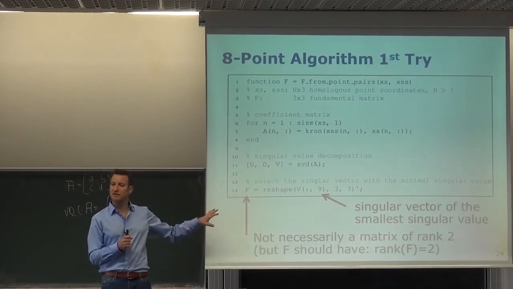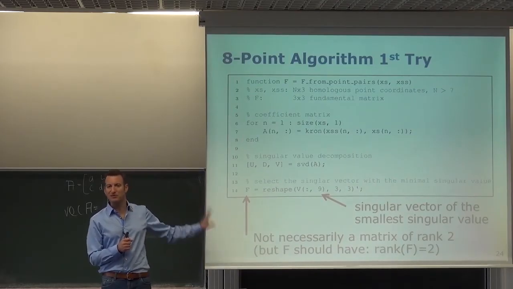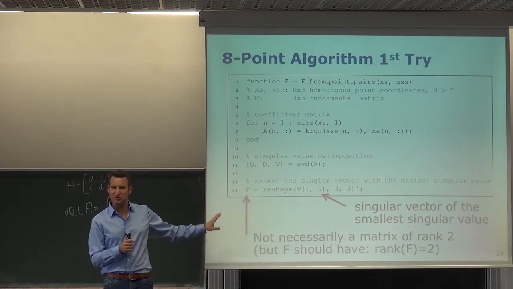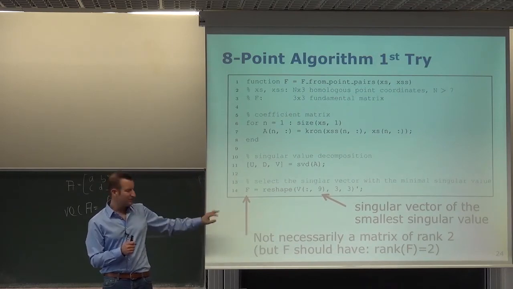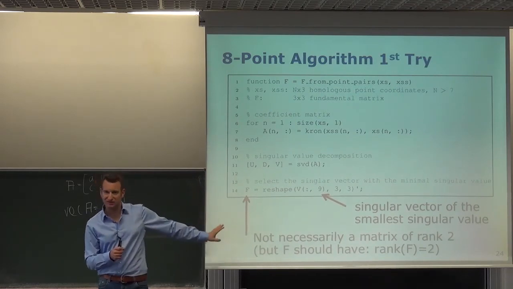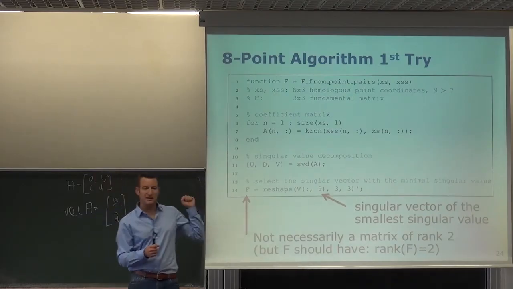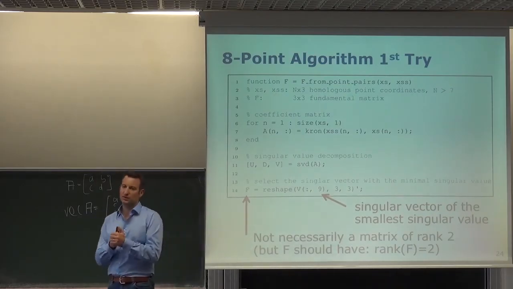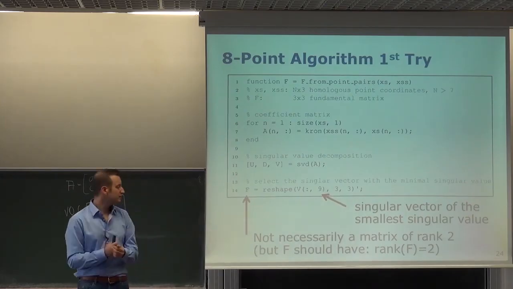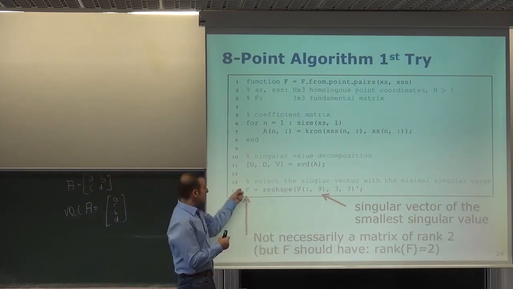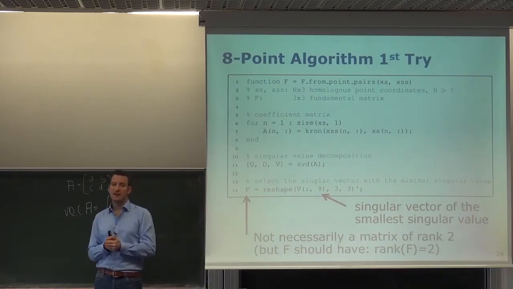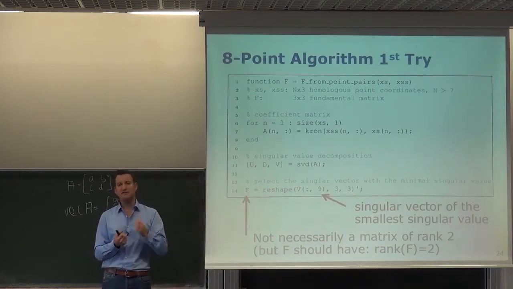So I said before, I think I said rank 8 a few slides back, which was obviously a mistake. I was talking about the degrees of freedom, which are 8, but we have a rank 2 matrix. Sorry for this. So the fundamental matrix has rank 2. This is one of the constraints that I have. This F is not guaranteed to have this property. So I want to fix F.